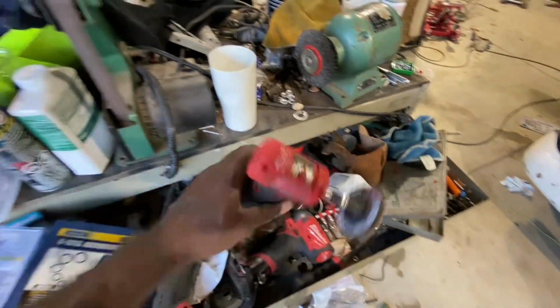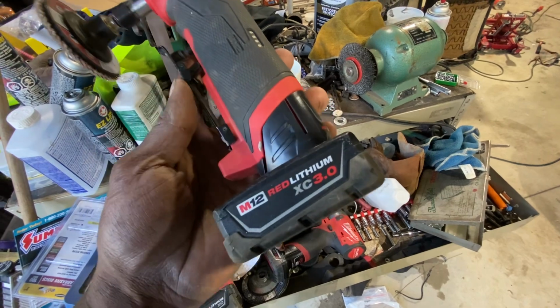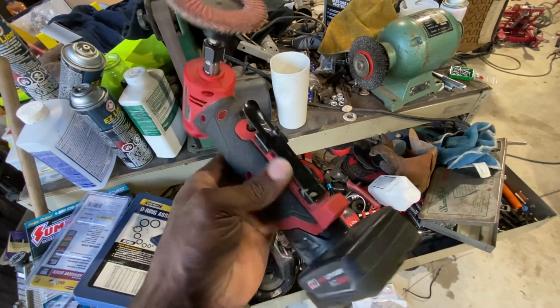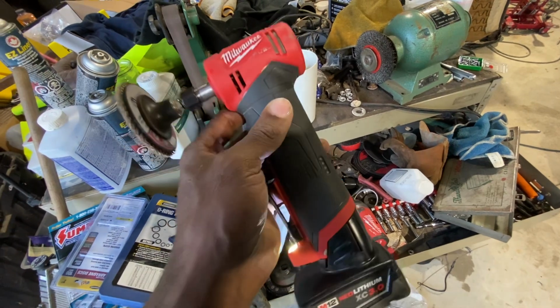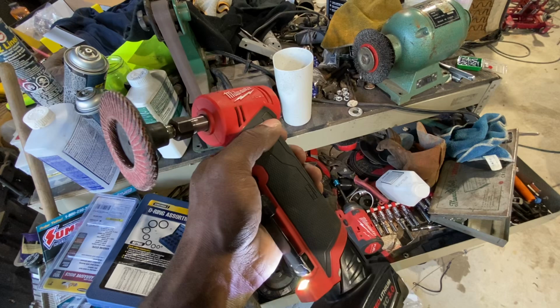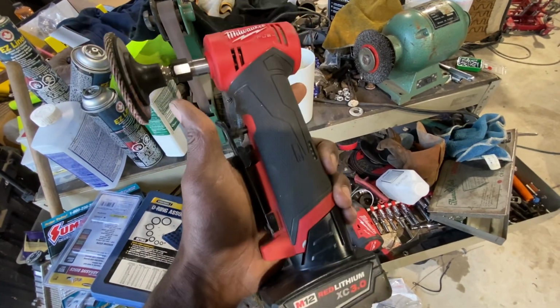Okay, so this grinder is awesome. Get yourself, I don't know if they come with a bigger size battery than a 3.0, but this damn thing will eat up batteries pretty quick. Overall, though, in terms of doing body work, grinding work, polishing down welds, if you're doing a lot of welding work, this is great for that. I've used this thing on my cab corners, on my rockers, on my fenders.